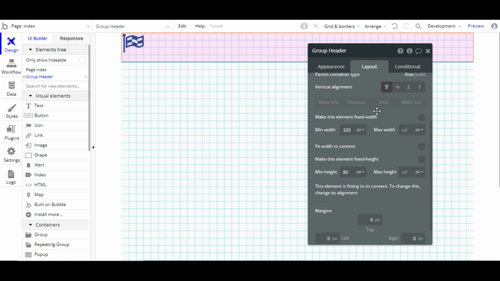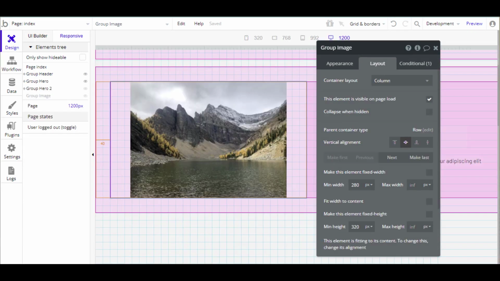One other comment we'd like to make when it comes to width and height is not only can you choose to do it in pixels, but you can also choose to change any of these in percentages. So you can choose to change your minimum width, your maximum width, your minimum height, and your maximum height in either percentages or pixels. We prefer pixels at the moment, and the reason for that is they are slightly more accurate. For instance, if I wanted to make this group 320 pixels, no problem. I can put in 320 pixels. If I put in 33%, of 960 is actually 316.8. So not terribly different, but still different. It's up to you. Whatever you're more comfortable in, feel free to build in either pixels or percentages.